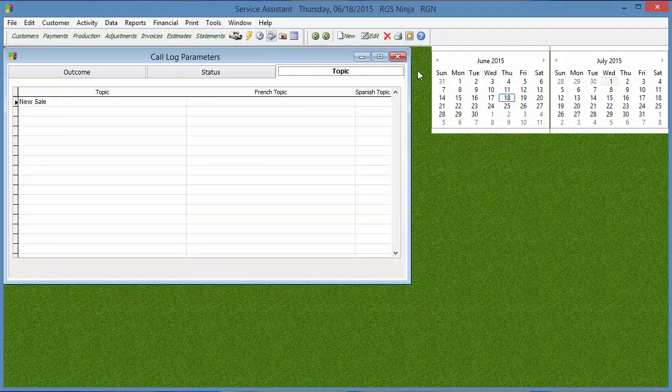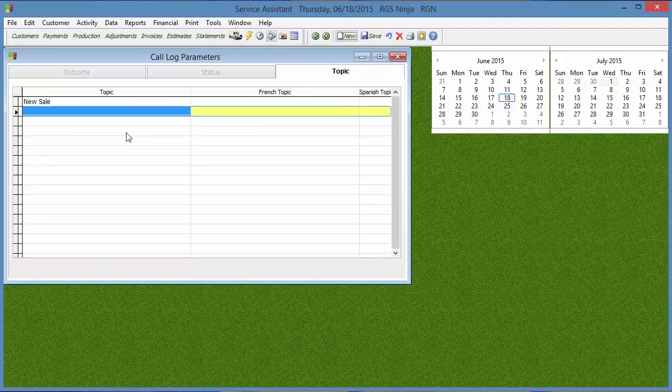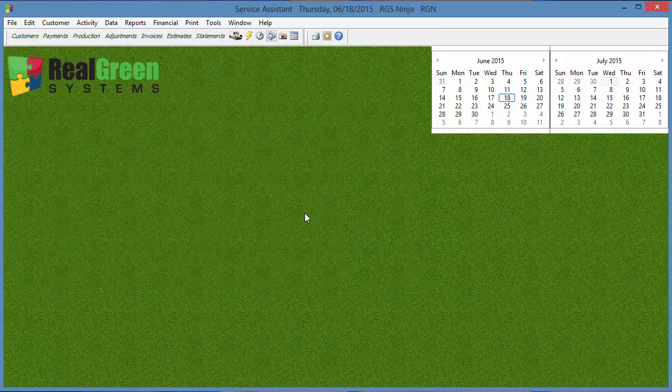You can also add topics to the system. We're going to go ahead and add a topic here, and we're going to call it needs help, or something like that. So again, you're going to put your topics in if you have them. Now, most of the companies I talk to don't even have the topics set up, so that's okay. That's an optional thing you can put in there.